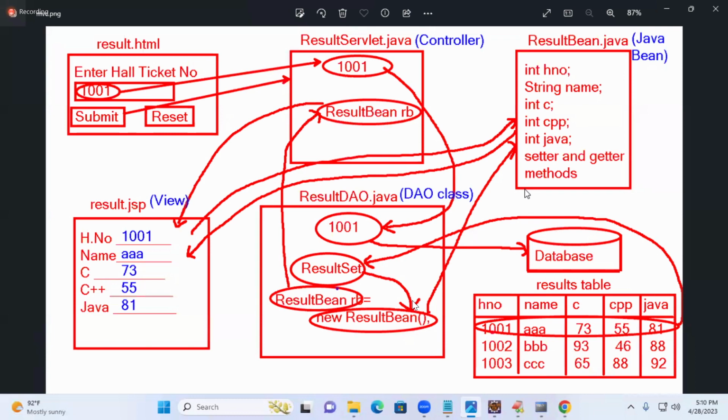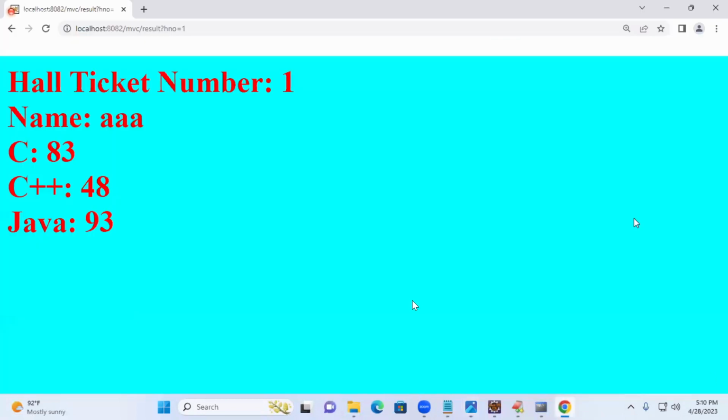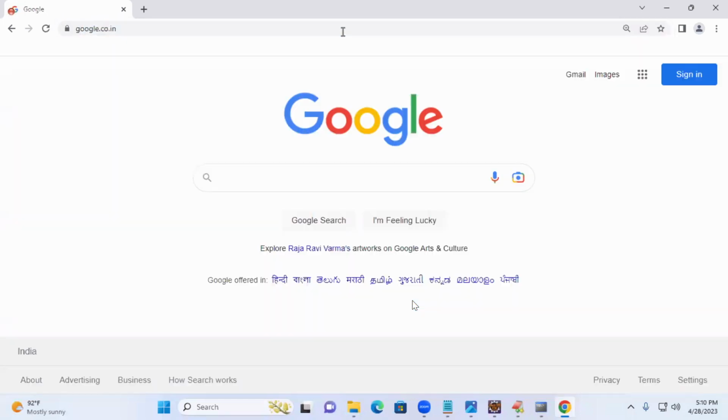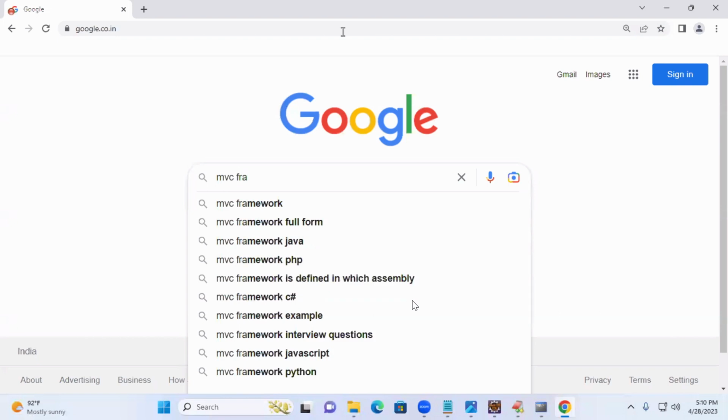After joining the company, they may give other MVC also. MVC frameworks also many are there.